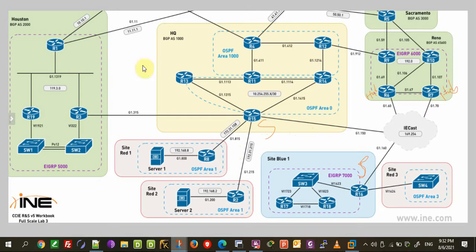This is phase 2 DMVPN. 15 and 16 are spokes, and 6 and 7 are hubs. We have to implement MPLS over DMVPN.